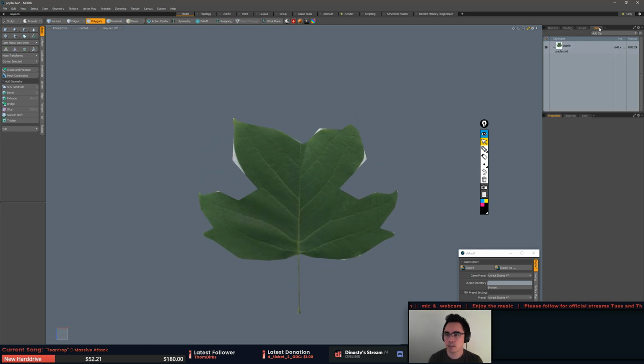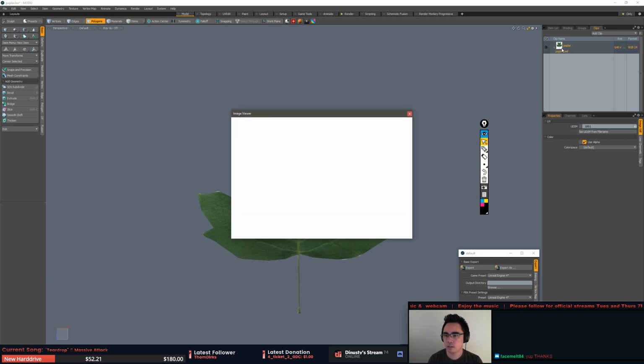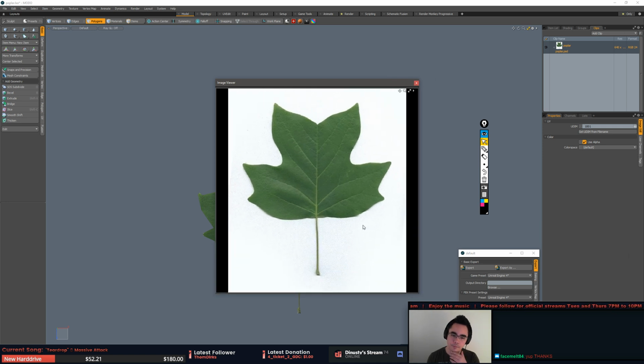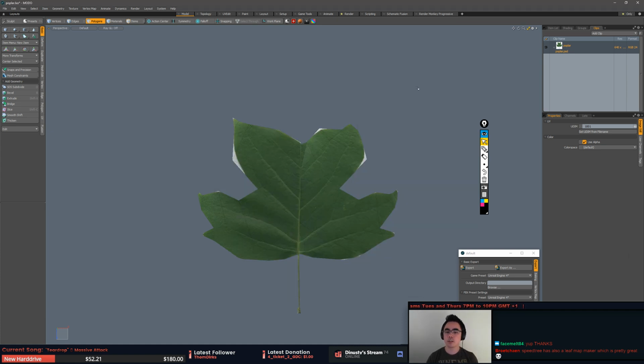So what I've done is I have a texture here. Can I view it? Yeah. I found a texture online just to test this stuff out. And I've just straightened it. I think it was angled at first. I just straightened it out so that you've got where the leaf stem starts and then goes all the way straight up, as straight as possible. Yeah, it does have a leaf maker, and I need to look at that because you can do some really good stuff with that. So this is the way that I used to make it.